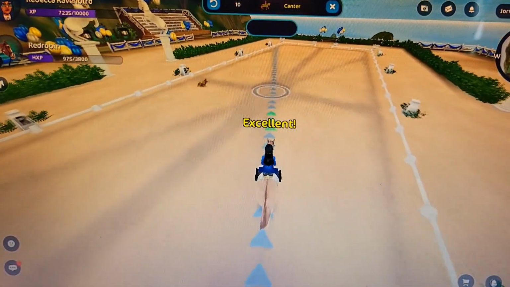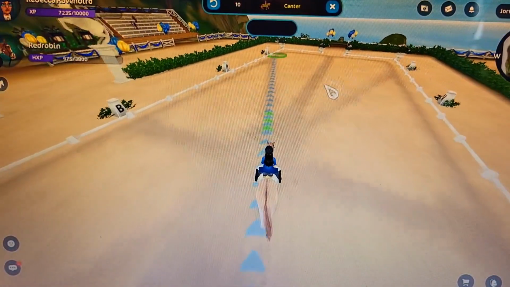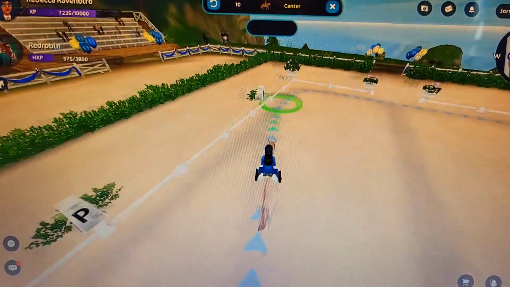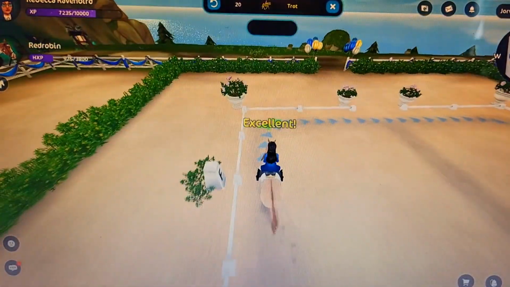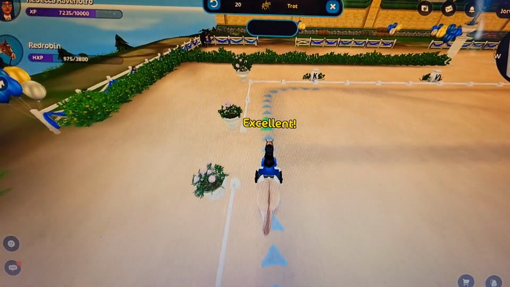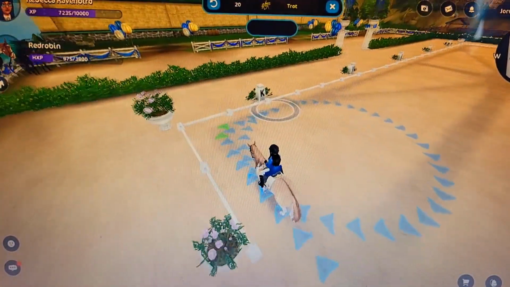My next tip is to use the dark sand lines that are on the ground to help you, especially when we start doing the actual test, without these blue arrows. It'll really help for you to stay on the dark sand lines.